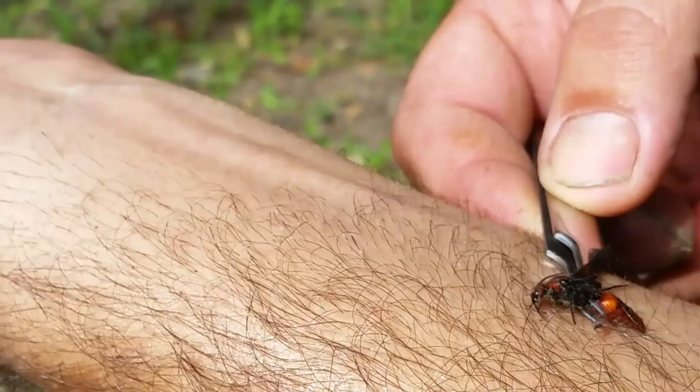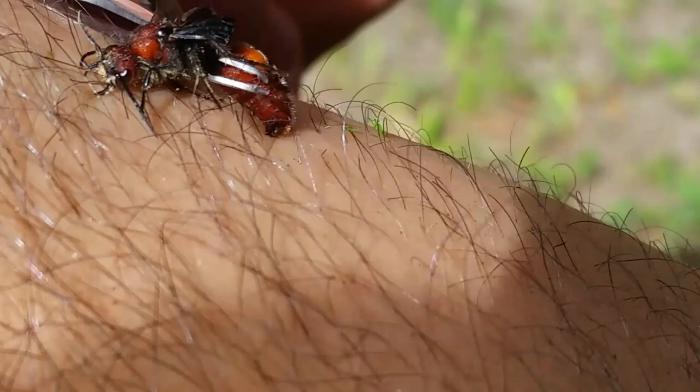There's just no stinger there, so I can feel him poking — certainly can feel it poking — but there's no actual sting. Lucky for me, there's no sting. Now he is biting me with his mandibles up there. If you get a good look at his mandibles, he has some pretty serious mandibles. Let's see if those will inflict any kind of damage.